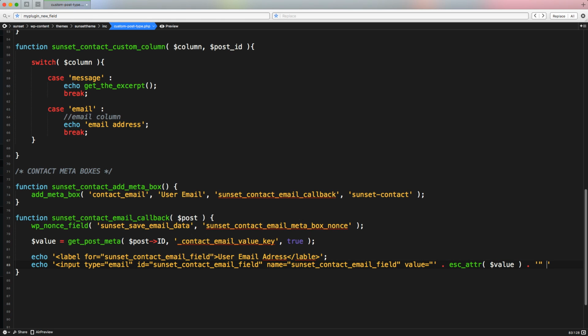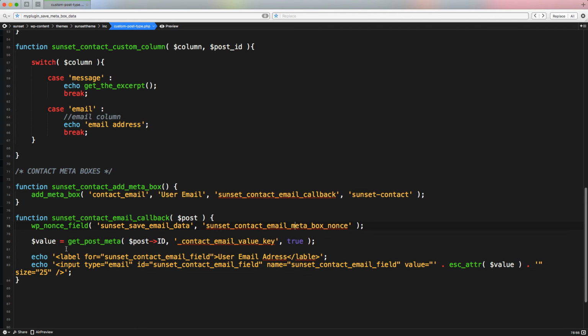As a last value, I'm going to use a pre-built value of WordPress, the standard WordPress meta box input value, and it's the size of 25. So I'm specifying the size of this input field. Let's close the input with a slash and the bigger than symbol and a semicolon at the end. And we wrote the entire callback function to generate a nonce, retrieve the value that is saved inside this meta box, and print the actual input of this meta box.